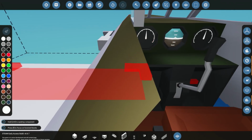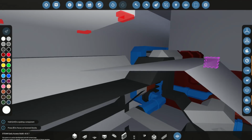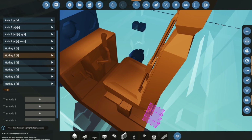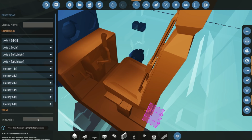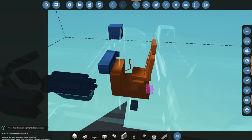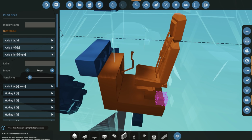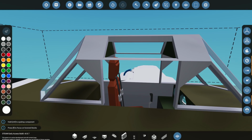Alright. Right now we have no engine parts coming on in here. We have no capacitor to start the engine or anything. So let's go ahead and set the seat to, what do I want to set it to? Let's set the seat. Oh, we can't set the seat. Can we set the seat? No, we can't set the seat. Darn it. I forgot about that. I wish you could set the seat to a certain throttle setting. So right here I could set it to like whatever, start at 0.10 or whatever. That would be cool, but it doesn't do that, so we can't do that. So let's do something else.